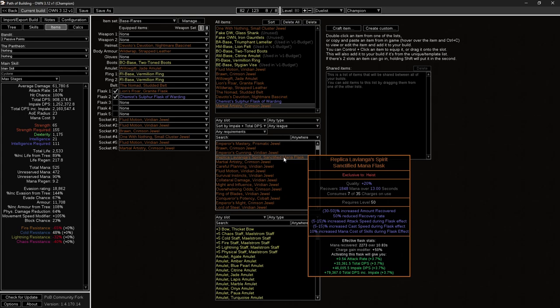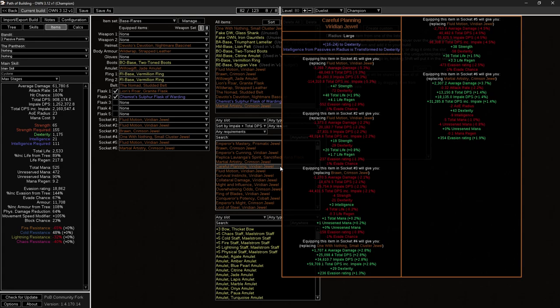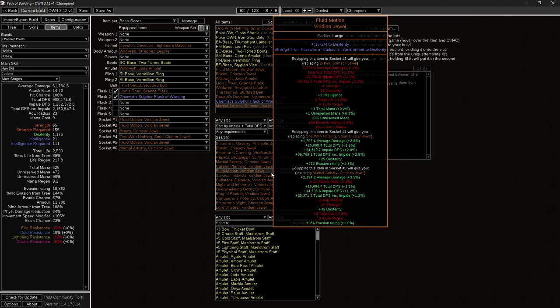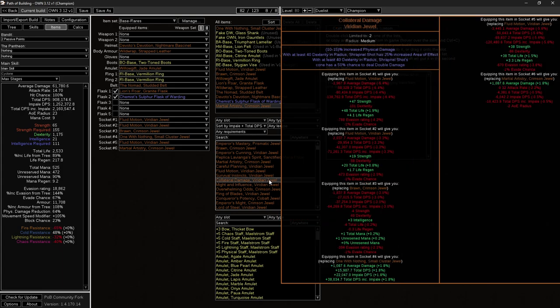And it's replica. Okay, that's a flask. Careful planning, to dexterity, intelligence. Okay, that's a transformation jewel, for if we are in some intelligence part of the skill tree, like fluid motion, but for intelligence. This thing. Survival instinct, 20 dexterity, 6 to all elemental resistance. That's not a terrible use. It's probably really cheap to get.